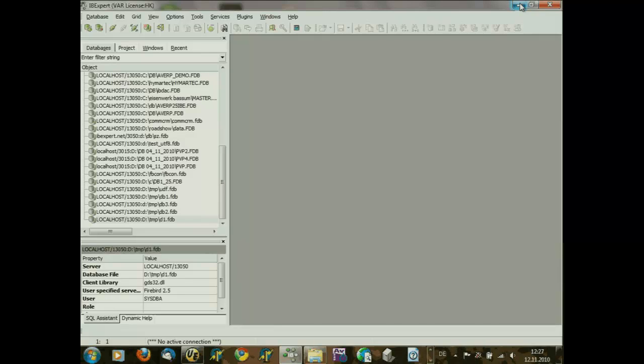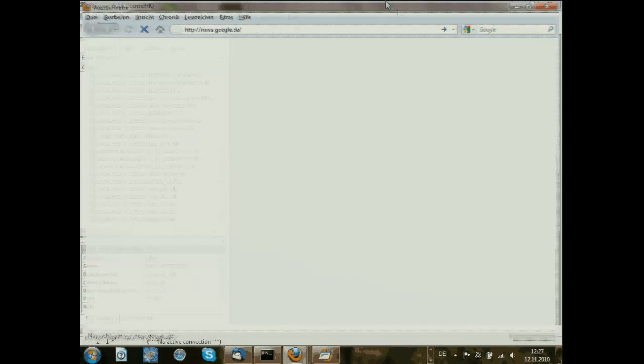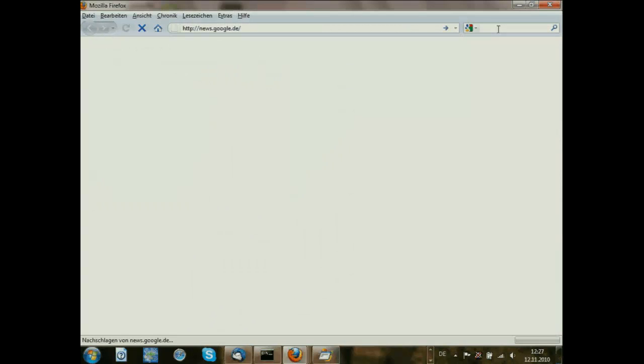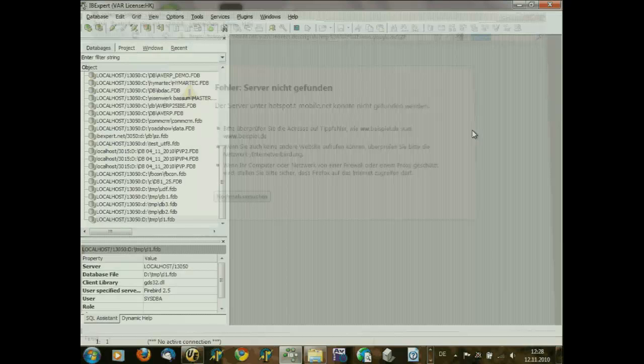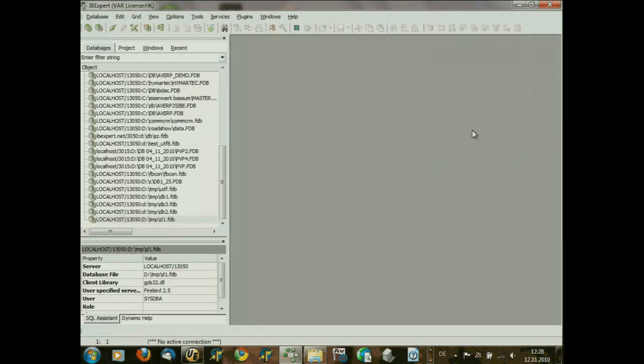But it depends on the ramdisk manufacturer and on the software that you're using for the ramdisk. I did the testing with a product from a company called DataRam. I cannot show you now, but simply search for DataRam on Google, and you find a manufacturer of memory modules.